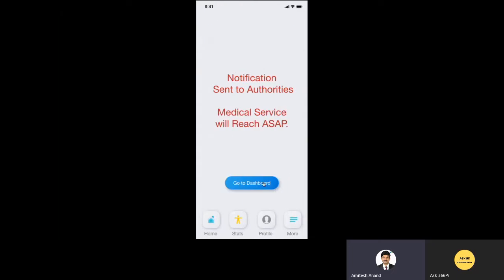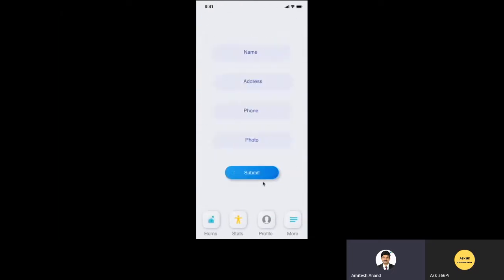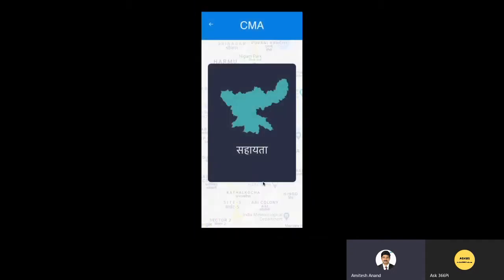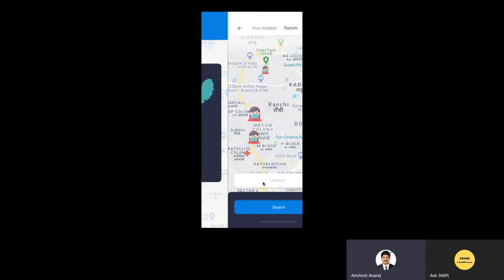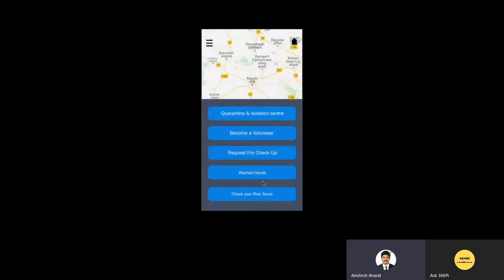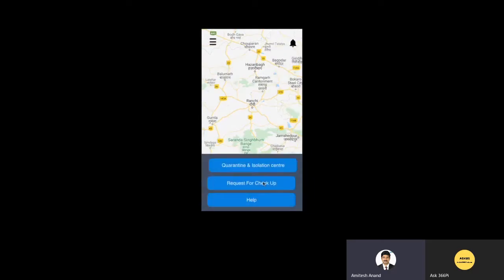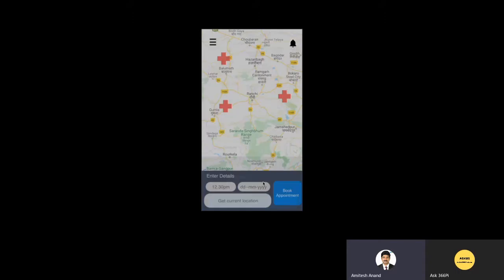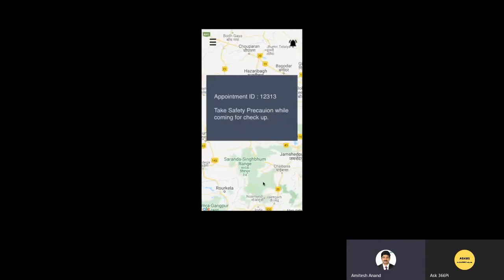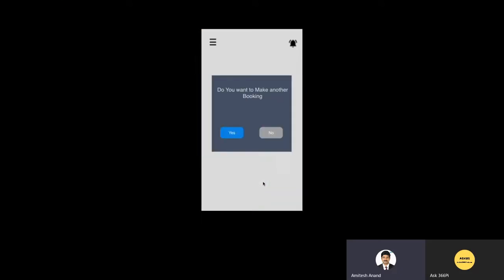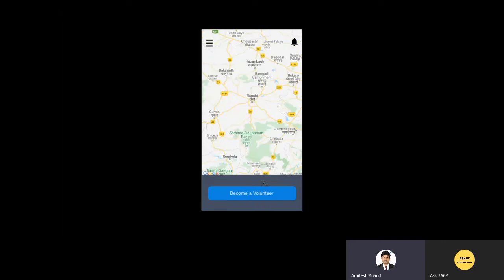The second part of the system was the citizen management app. The citizen management app follows a very different sort of model. In it, we have a very map-driven service model. The idea is that as and when you log into the system, based on your location, nearby information and the quarantine center and everything else is available. The app also allows you to identify if there are any isolation or quarantine centers nearby. You can add a set of services. For example, if you're trying to get something delivered, you can do that. You can also set up an appointment as a part of this app itself.